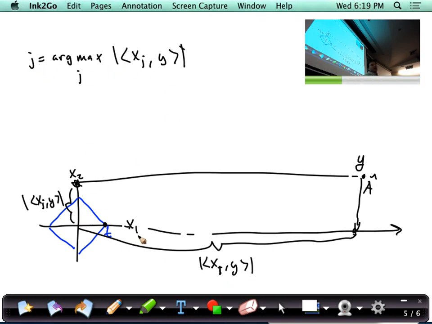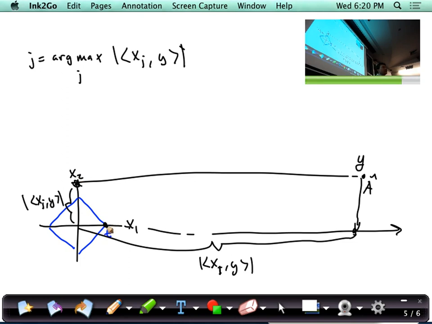This is going to be the first coordinate, because if I look at y, this first coordinate gives me a much better explanation of what's going on here. And so I'm picking the coordinate with the most explanation. It turns out when you start increasing t, this is going to be the first parameter that you pick, the first parameter that you want to set. So I want to pick this value j. This is like the first step in orthogonal matching pursuit, except the next step is not just to try and factor this out.